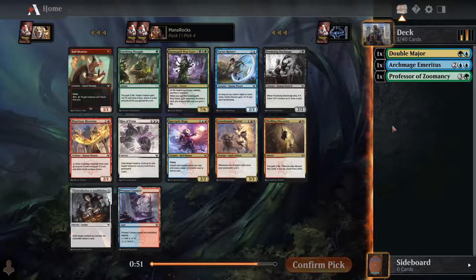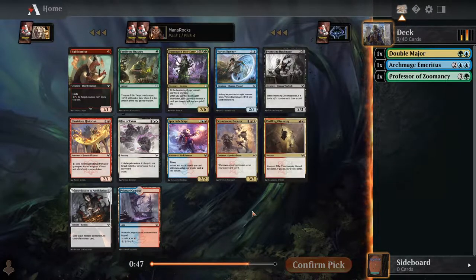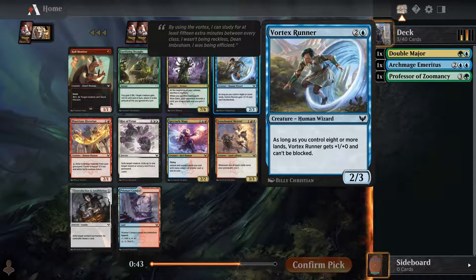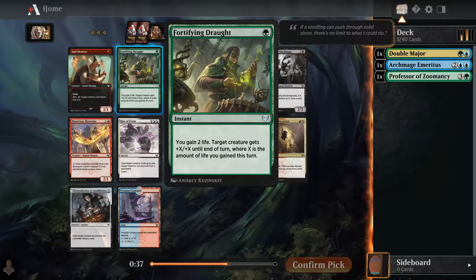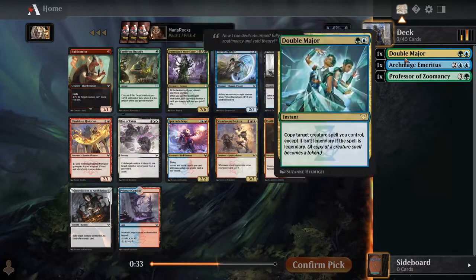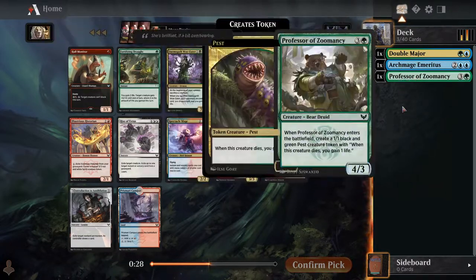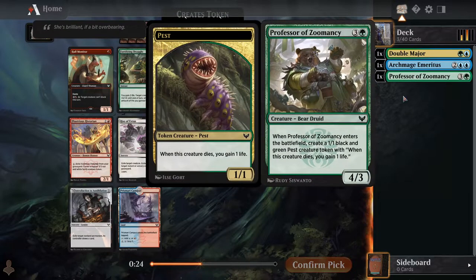I assume you end up splashing a decent amount in this format, just because there are so many gold cards. It's pretty easy to get in that position. Vortex Runner is a 2/3 for 2 that becomes a 3/3 unblockable once you control 8 or more lands. Fortifying Draught seems okay at best. It's a little telling that we're not seeing a gold card in these colors specifically. The Dimagoth is fine, and it works pretty well with the Professor of Zoomancy.